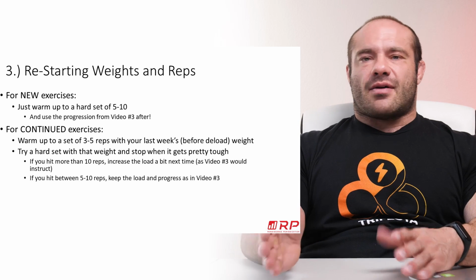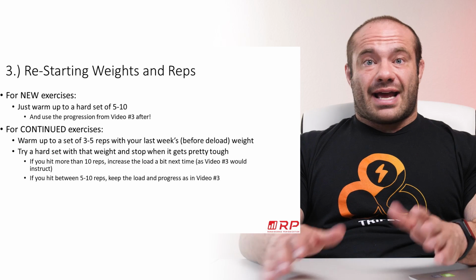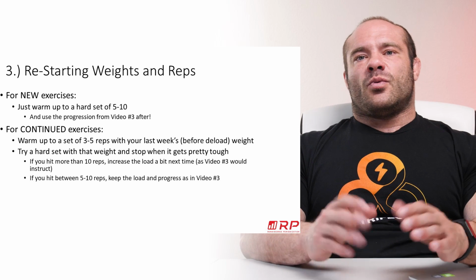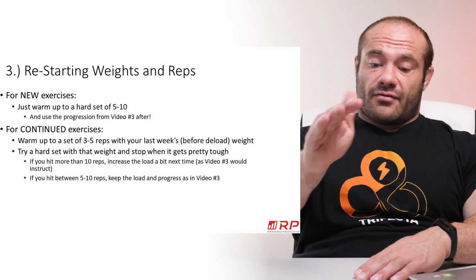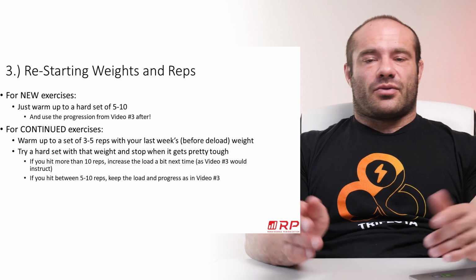If you overshoot 10 reps and it's still not hard, next time just use more load, as video number 3 would instruct. And if you hit between 5 and 10 reps and it's challenging, maybe last time in week 8 you hit 135 for a set of 6, and this time you hit it for a set of 7 or 8, and it's nice and challenging, stop. And then boom, you have your load that you're using. And then next week you can progress. And the progress video is video number 3. Go back and look at that.